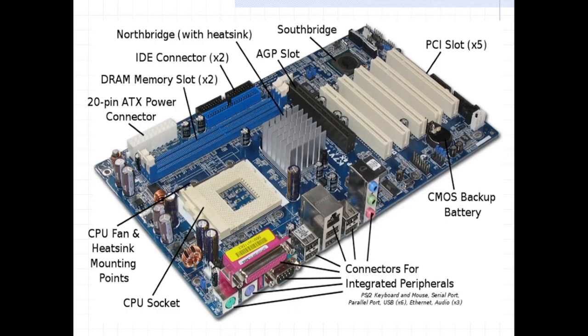A clearer picture is this one. This is a motherboard showing the various components. You can see the south bridge and north bridge. All these components, ladies and gentlemen, need to talk to each other, and for the communication to happen, we need a bus, right? A bus is a set of wires, or rather a way for different devices to pass data or signals from one component to the other.